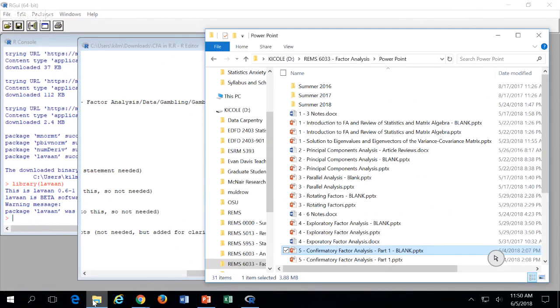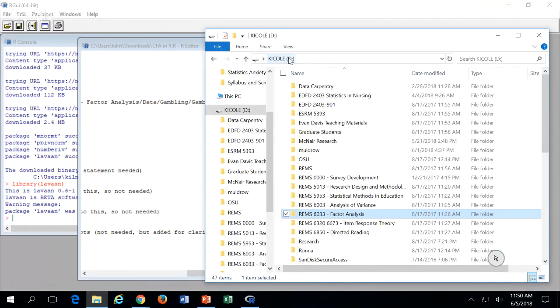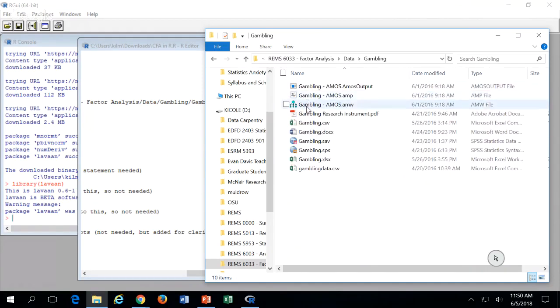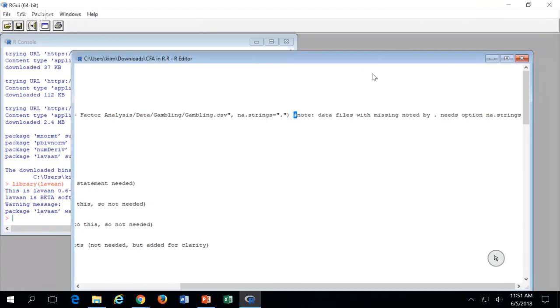I don't know a function in R. I do know like mine is in downloads on your stick name? Yeah, so on my stick, if I'm like, wow, that's really long, I don't know how to put it in. Data, gambling CSV. You can right click up here and copy your address from where you are up here. I'm not sure, how does it script it?